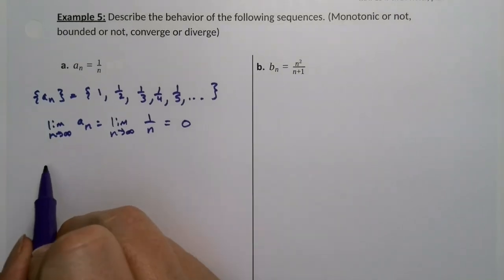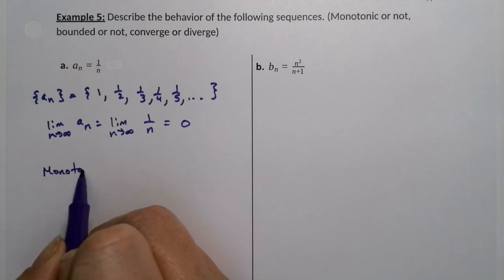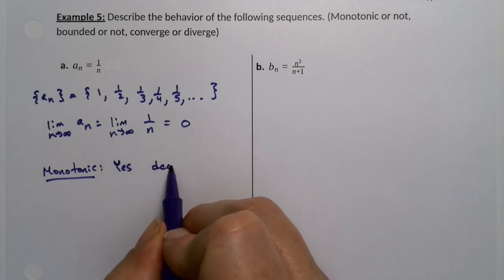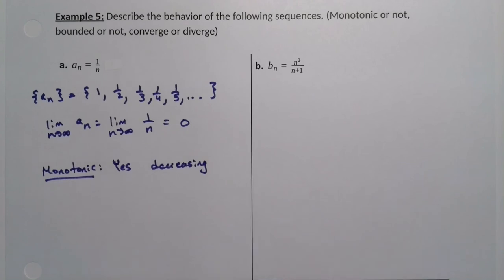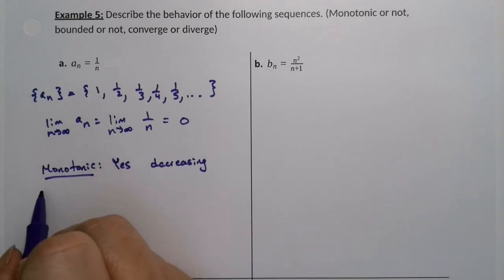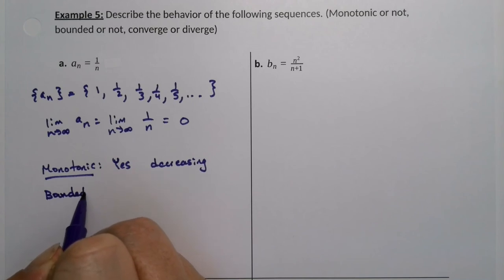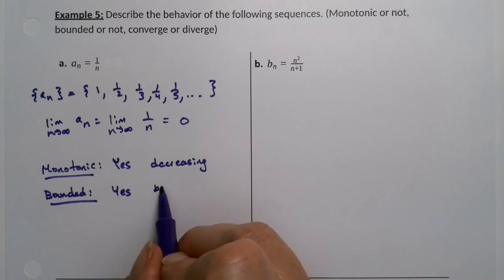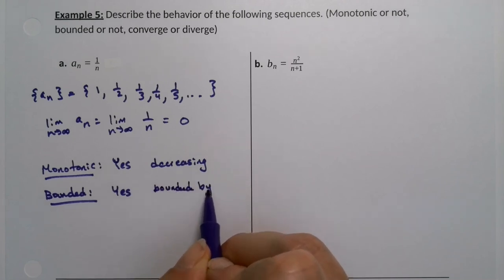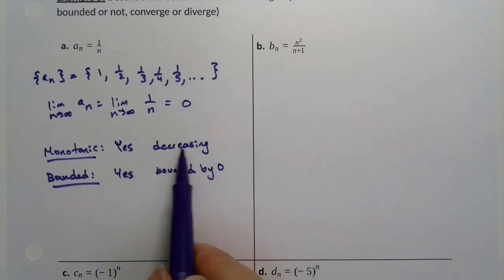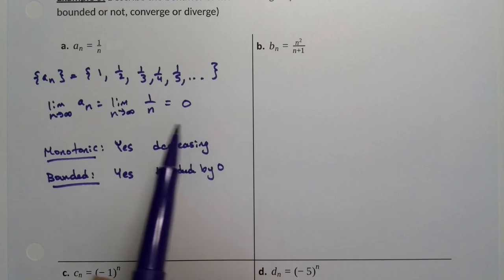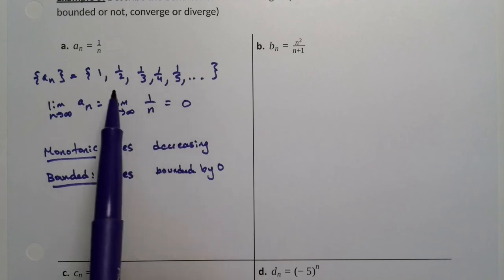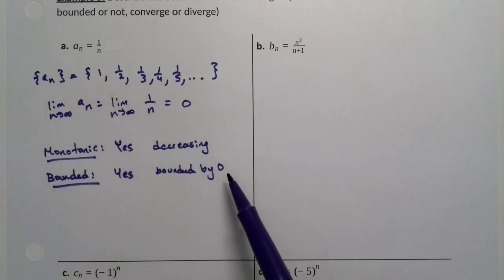Now, let's answer some questions. Is it monotonic? Yes, right? It is definitely decreasing. And decreasing is a form of monotonic, right? It doesn't go up and then go back down. Is it bounded? Yes, right? It's bounded by 0. Again, the downward direction, so we're interested in where it's bounded on the lower end. Technically, it never gets higher than 1, but that's irrelevant, right? What's important, since it's decreasing, is it bounded on the low side? And it is.